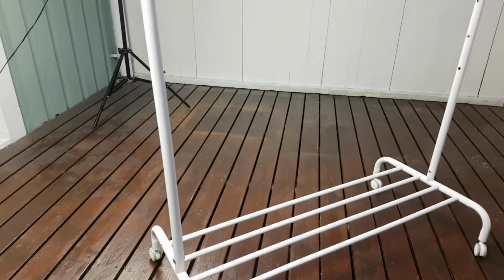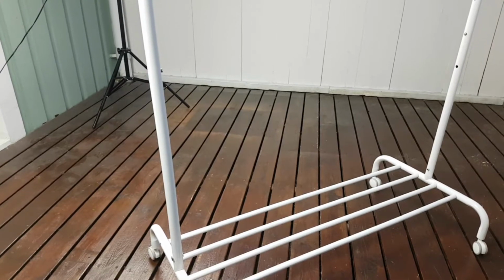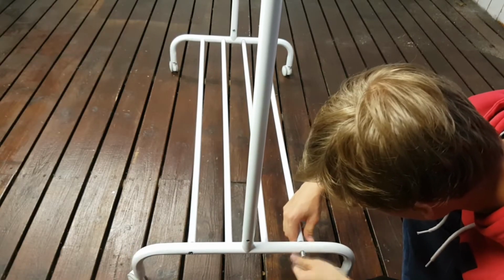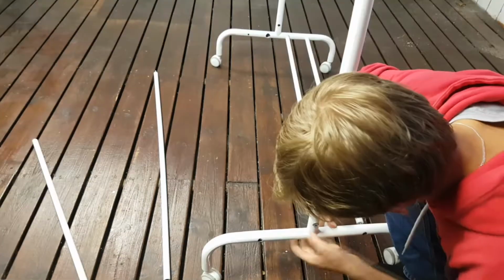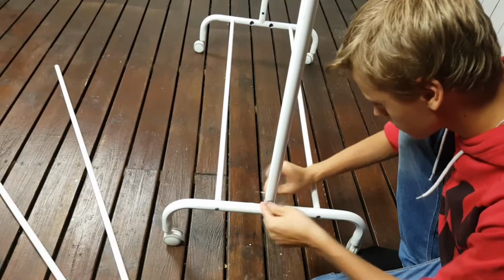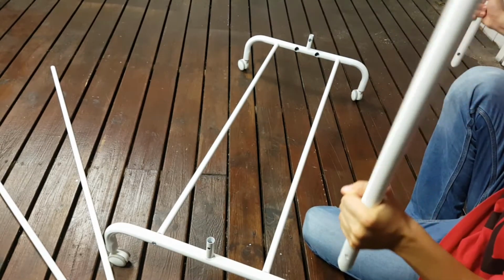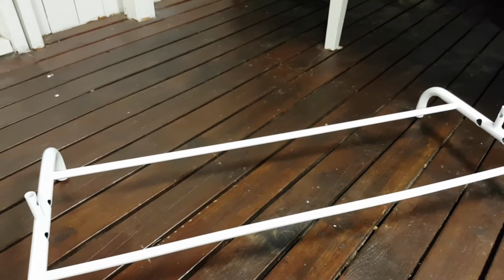The 2 outer crosspipes were secured with screws, unlike the inner ones which weren't. So to remove the inner ones, I first had to remove the 4 screws from the outer crosspipes. Then I could remove the inner pipes. I then secured the outer pipes back in place. Unscrewing the 2 screws, I also removed the top part of the hanger. Then I removed all the wheels, starting to look like something.